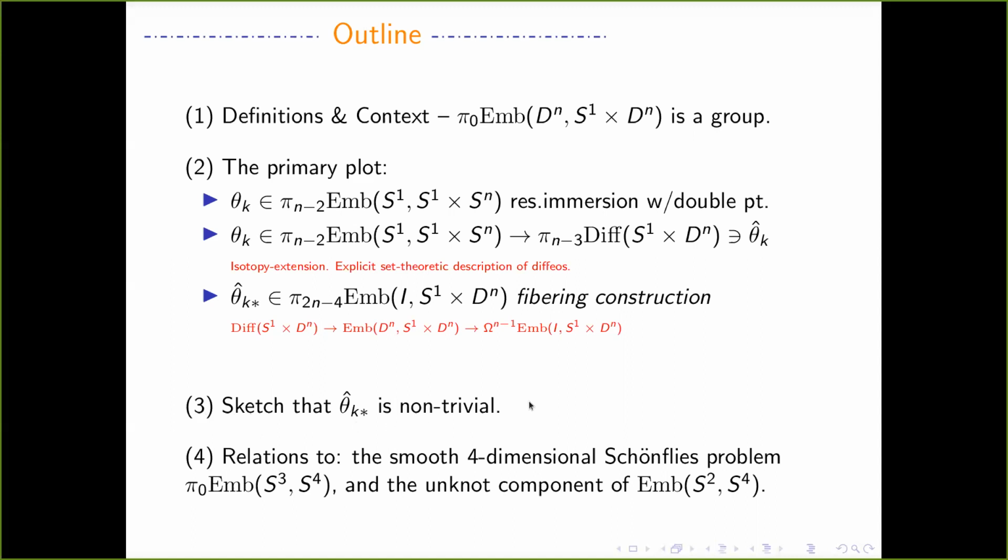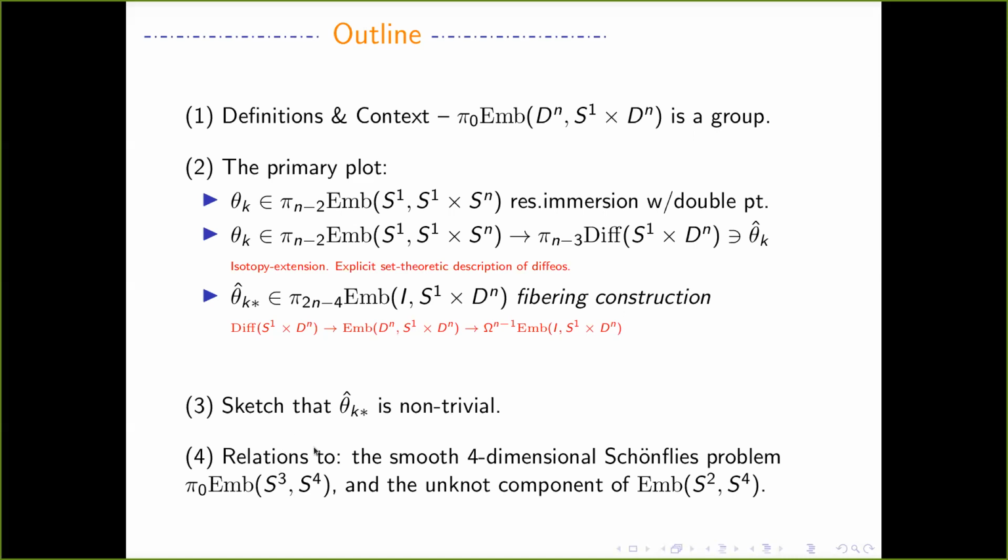In part 3, I'll supply the sketch that it is non-trivial. Basically I'm going to chase through all these constructions rather explicitly, and I'll be able to show you in a diagram what that element of the homotopy group of this embedding space is. I'll be able to describe it as motions, telling you where the strings move in that family, and then we'll invent an invariant to detect it.